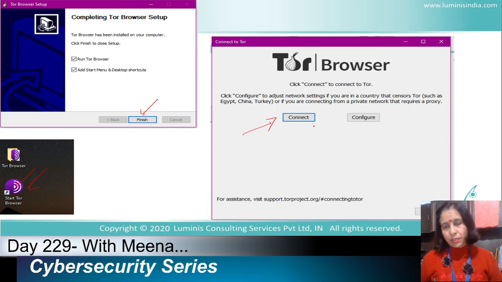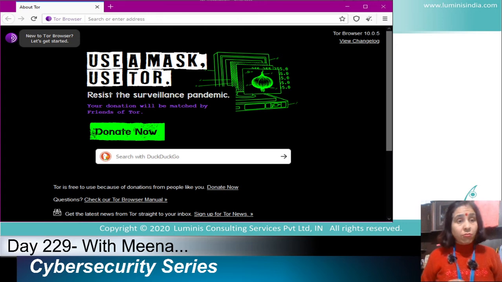Then you just need to click on connect. And if you are in a country where Tor is banned, you can go to the configuration and follow the instructions written there.